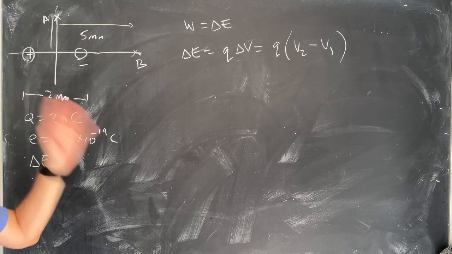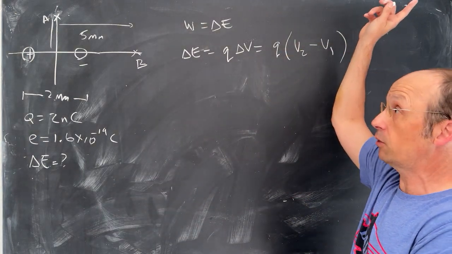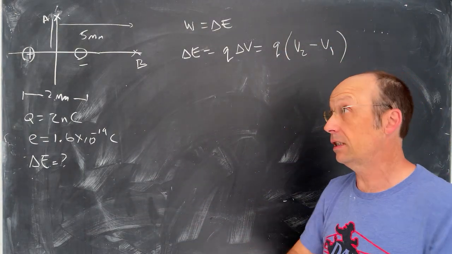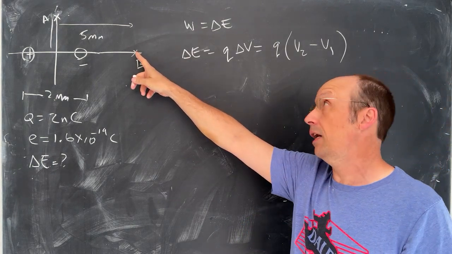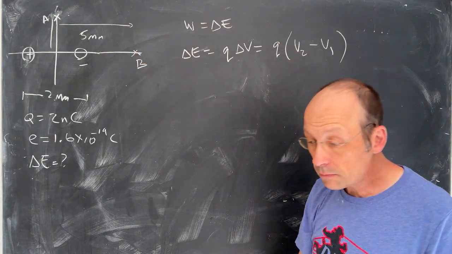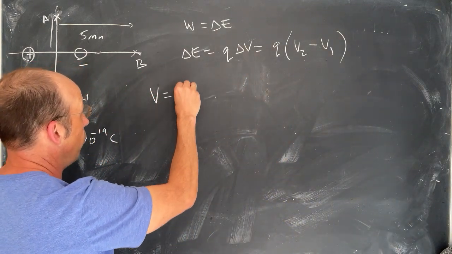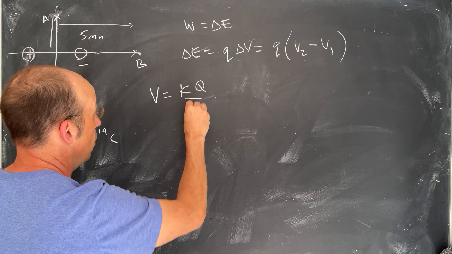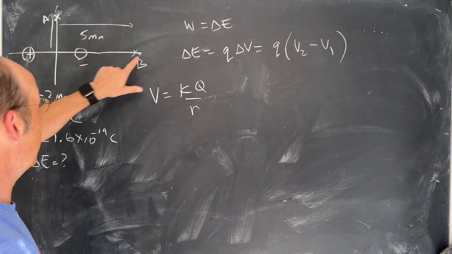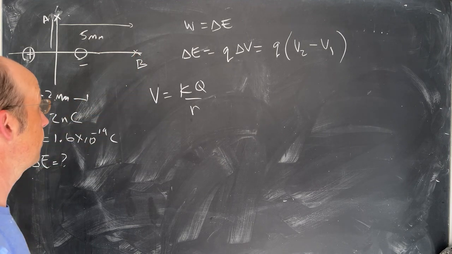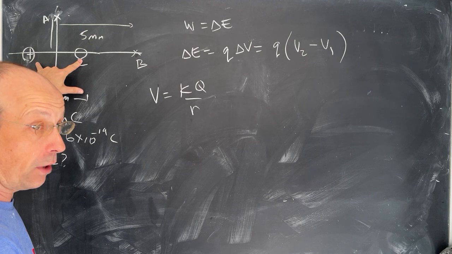Okay, so right off the bat, if I start with my electron way over here at an infinite distance away, there's no electric potential because it's an infinite distance. And as I move it right here, all I need to do is find the potential right here, V1. Remember that the electric potential due to a point charge is kQ over r, where Q is the charge and r is the distance. And it's the potential due to both of these two charges for V1.